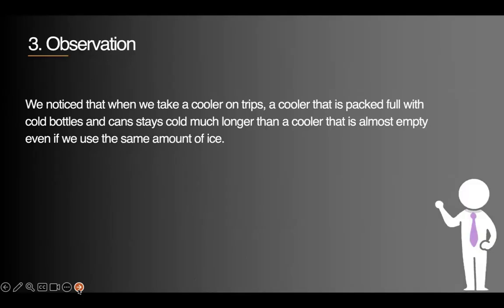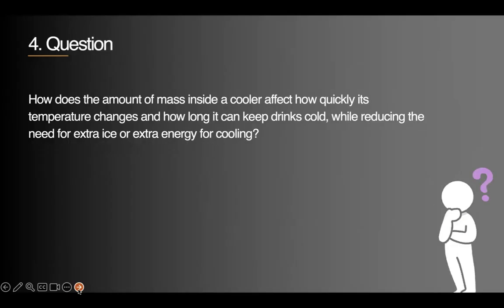Our observation is that when we take a cooler on a trip, a cooler that is usually fully packed with cold bottles and cans stays cold much longer than a cooler that is almost empty, even if we use the same amount of ice, which led us to our question: how does the amount of mass inside a cooler affect how quickly its temperature changes and how long it can keep drinks cold, while also reducing the need for extra ice or extra energy for cooling?